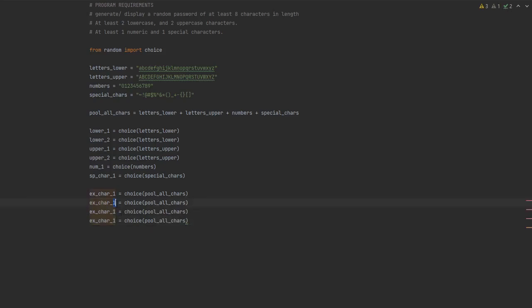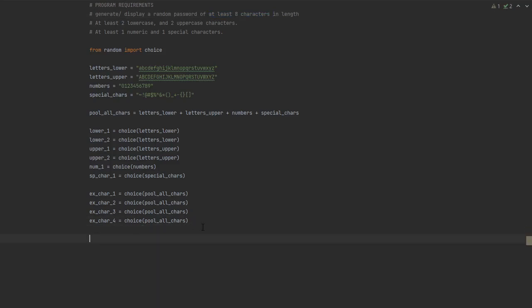I'll choose 2 additional characters. So 6 total here and then 4 total here to make a total of 10 characters, but I have at least 8 characters as the requirement. So that's all good.